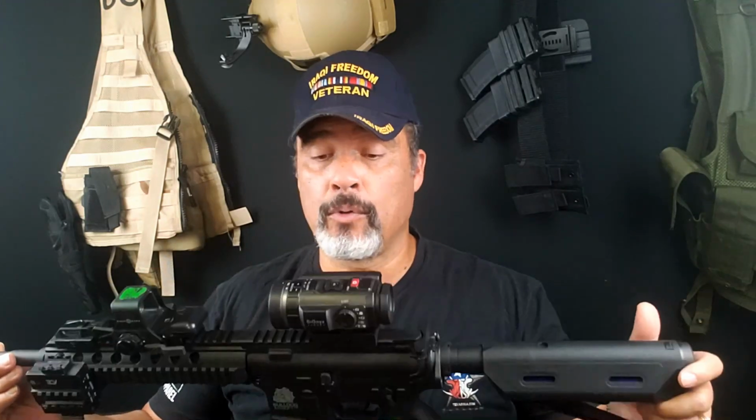The biggest thing I want to do in this video is that it is a weapons mountable unit, which means you can also shoot. And when you shoot, it's activated by the recoil. Kind of pretty cool. It's got that nice little feature in there. But it is a weapons mountable camera, which begs the question, how do you use it as a sight if it doesn't have any crosshairs?